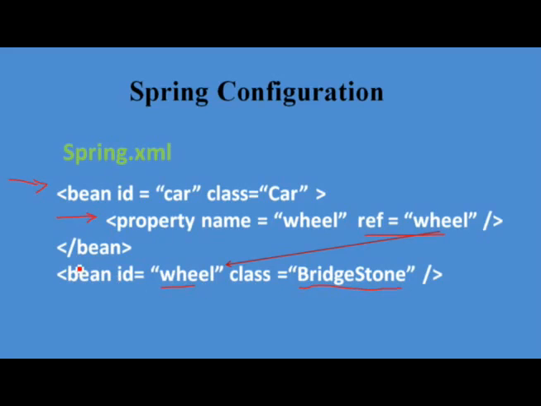In this way, the Spring framework understands that whenever the car is requested using getBean of car, it immediately creates a wheel object first, and then starts injecting this wheel object into the car object. So you can see this injection. First it understands that car is dependent on the wheel object, so it creates a wheel object first and injects it into the car, and then the car will be given to the application. So this is the way Spring contributes to dependency injection.